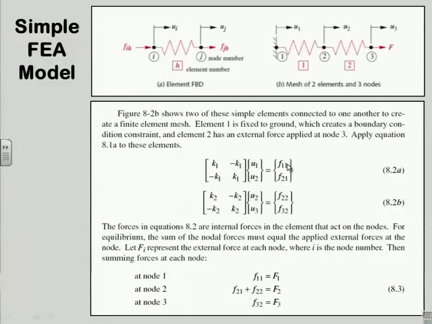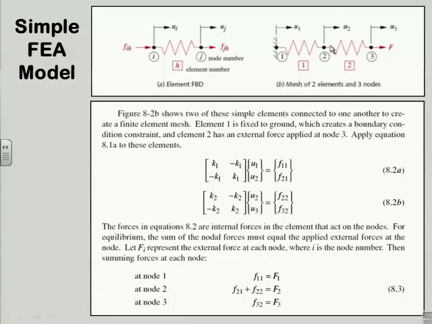So in my simple spring example, I might say that on the left-hand side, u1 is 0. That's my fixed end. I guess I show it fixed in the right-hand picture, don't I? And then I will tell it I have a load F on the other end over there. So those are my inputs. And from that calculation and the set of equations solved simultaneously, I want to find out what u2 is and u3 is, right? And also what the internal forces are.